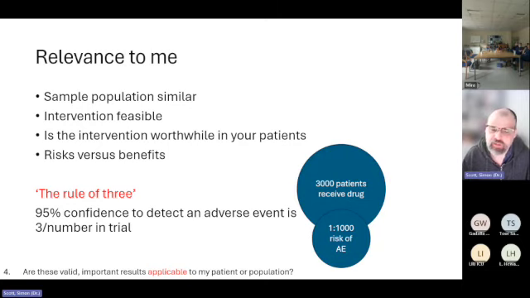But there are a lot of drugs we use that have clinically significant adverse events. Arrhythmias for vasopressors and inotropes are the big one. And a lot of studies don't always reveal the actual rate of those, and they aren't powered to detect those. There are some, but it's not something that's always noticeable. So it's always worth thinking about when you're reading papers, particularly around drugs and interventions: what are the adverse events?